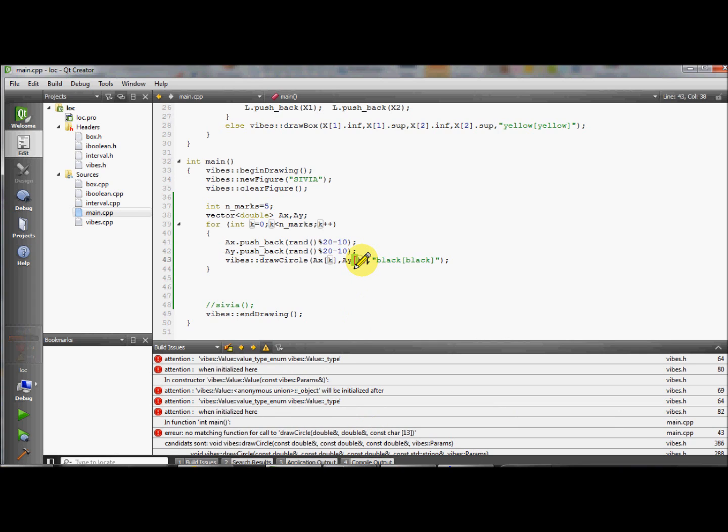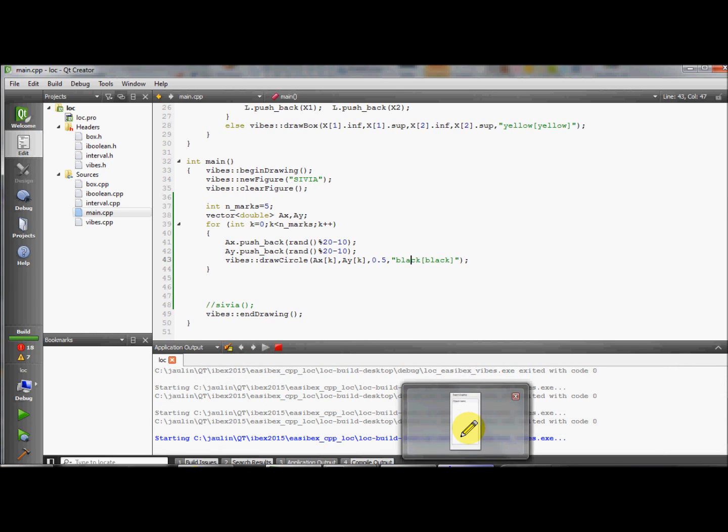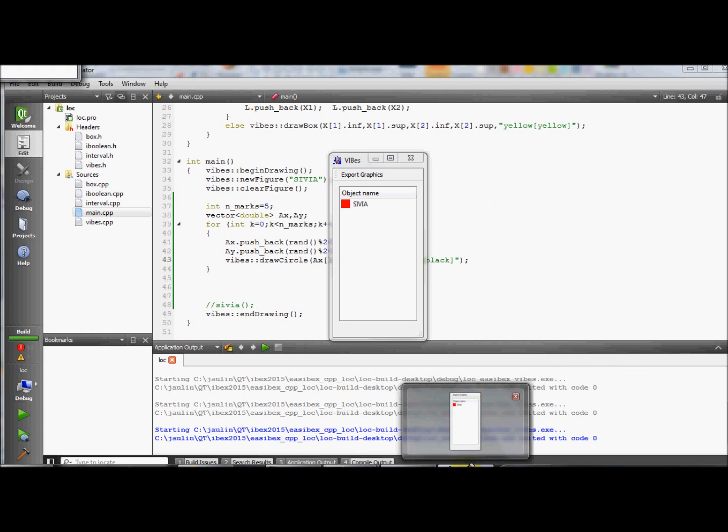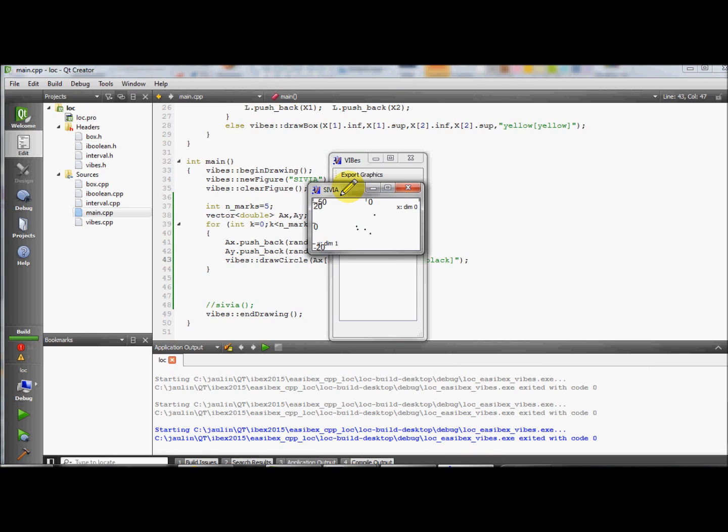Here an error. It is the radius of the circle I want to draw. Okay. So VIBes gives me here the 5 landmarks.